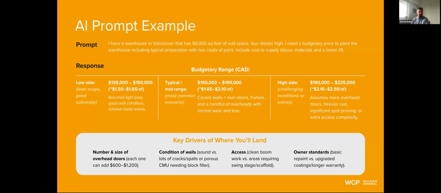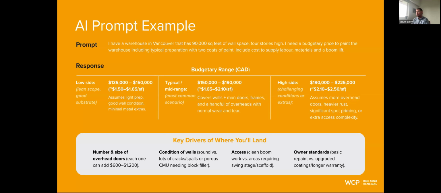And really, it's going to depend on a couple factors. How fast do you need to be able to turn this around? How urgent is the project, and how quickly does the work need to be completed by? But that's just a couple of the key drivers that we're going to be looking at here.